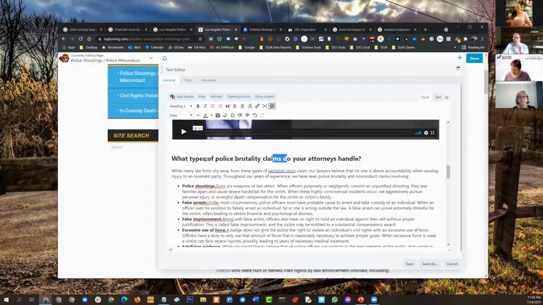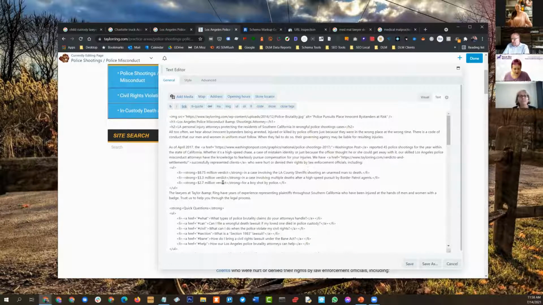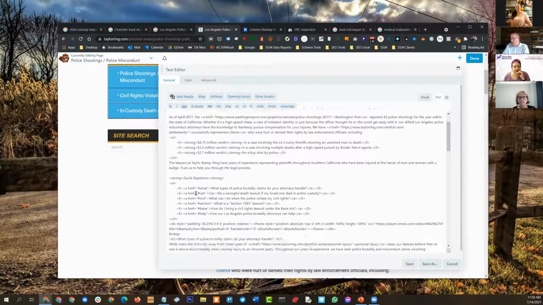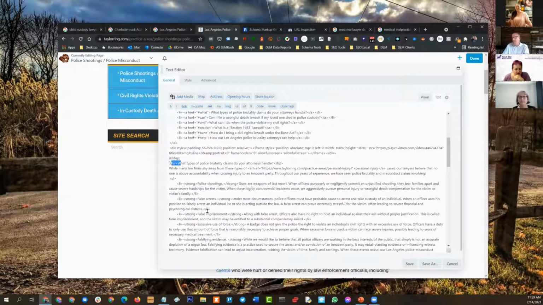So we've got to go into code mode. We've got to go into the code of the website. So we just go into the text view and we look for the H2 header there. See the H2? And all I do with my ID is go into the actual H2 tag and paste it into place. See that there? So H2 space ID equals, yeah? And if you're using Beaver Builder headings, there's a place in the Beaver Builder heading to pop that into. Okay. Mhm. I'm old school. I like looking at there.